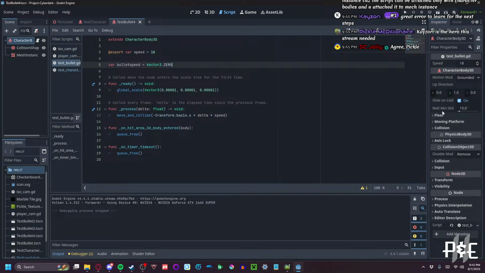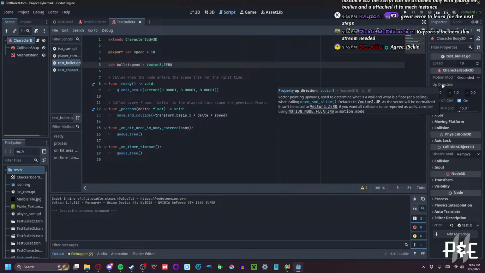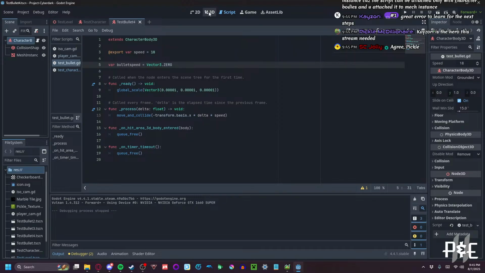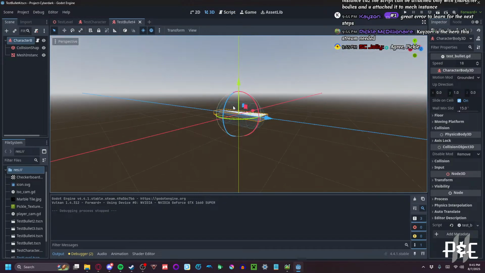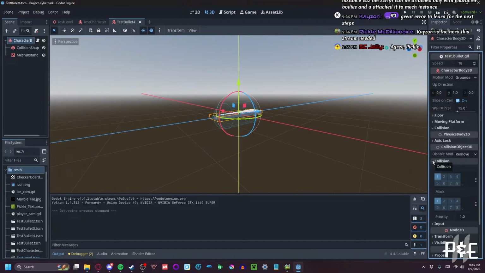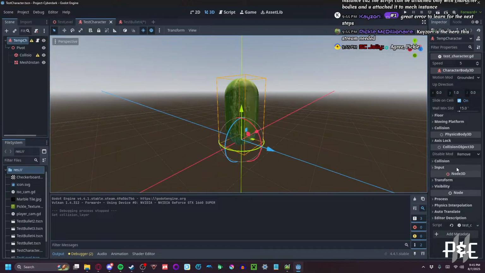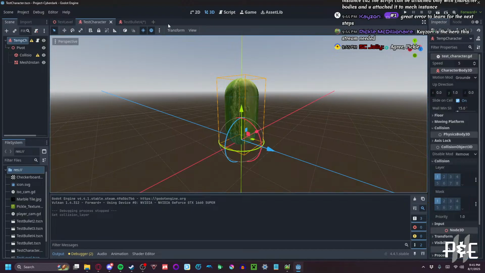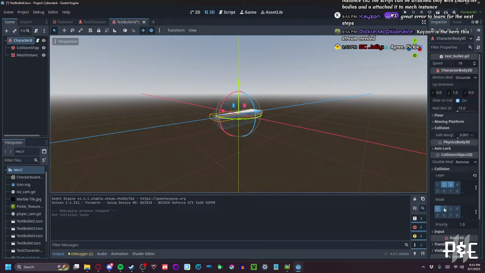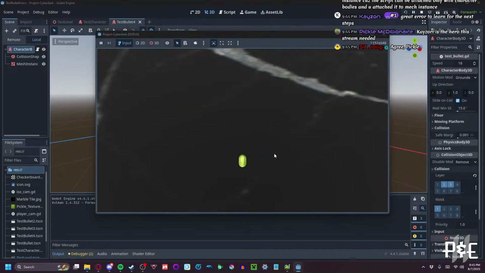Let's see. Oh wait, is that why? Right, it would have to do with collisions. I wonder. Is that the reason?